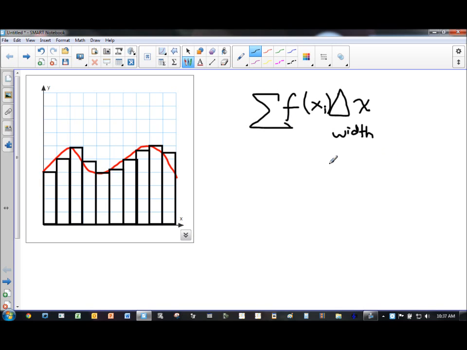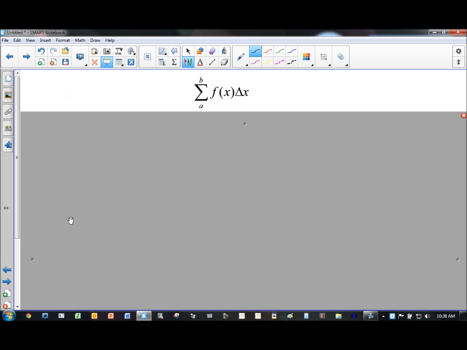That was kind of a funky summation symbol there. But that's what I'm doing: I'm adding together all of these widths and heights to get something close to the approximate area under the curve, where f of xi is the height and delta x, which is some small change in x, is my width. So it looks like that. I'm summing as x goes from a to b, and you take the function value and multiply it by the width. All right, so that's what we've been doing up until now.